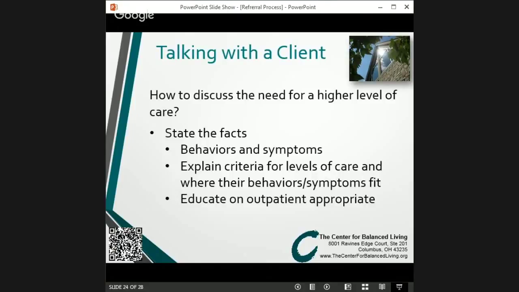Most importantly, just state the facts. State what you're observing or what's being reported behaviorally and symptom-wise. And then explain the different criteria for the levels of care and where their behaviors and symptoms fall. Show them or talk to them about why they're no longer outpatient appropriate and what program or level of care they might be meeting criteria for.